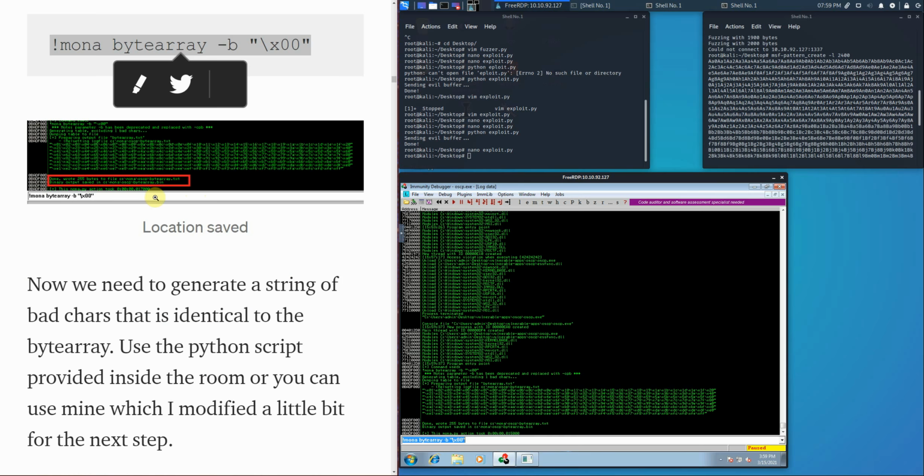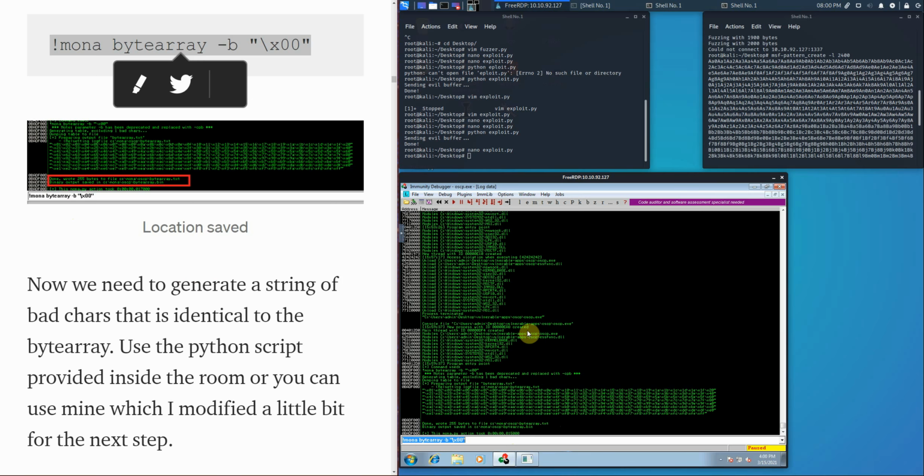This is where we use the working directory from earlier on. It wrote the file, byte array.txt.